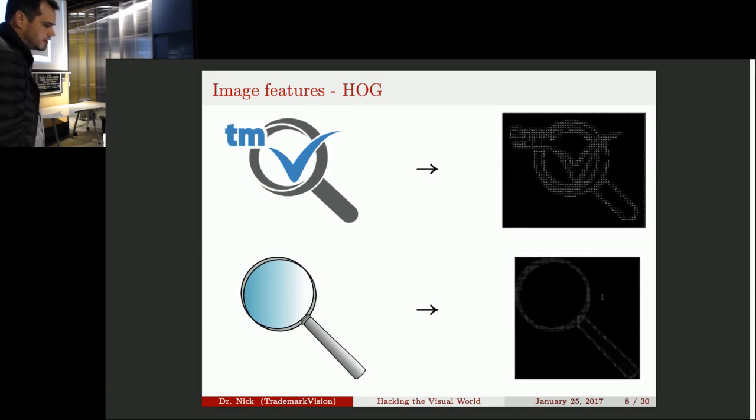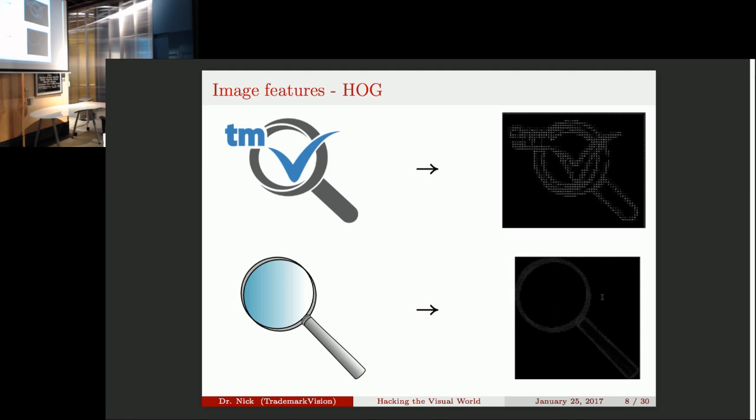So how do we do any of this? How do you look at images? I mean, the pixel values themselves are so random, you can't really say is this equal to that unless they're absolutely identical. So what we usually do is we get some sort of descriptor, some way of describing the image in a way that's a little bit more generic.